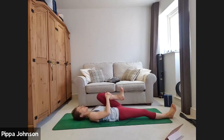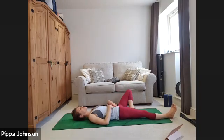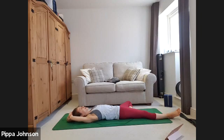And then taking that foot to the floor. Let the knee open out to the left, so you drop into that tree pose on the ground. Arms again coming up behind your head, so holding onto elbows or alternate forearms. Take a really deep breath in. And as you exhale, allow the body to completely drop into the floor. Feel the breath coming in deep and wide into the torso.